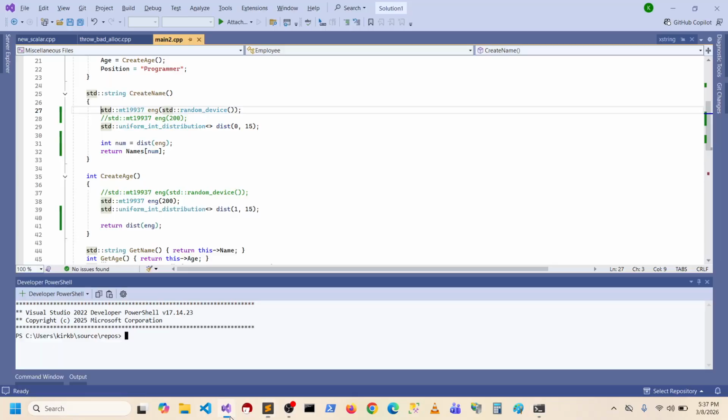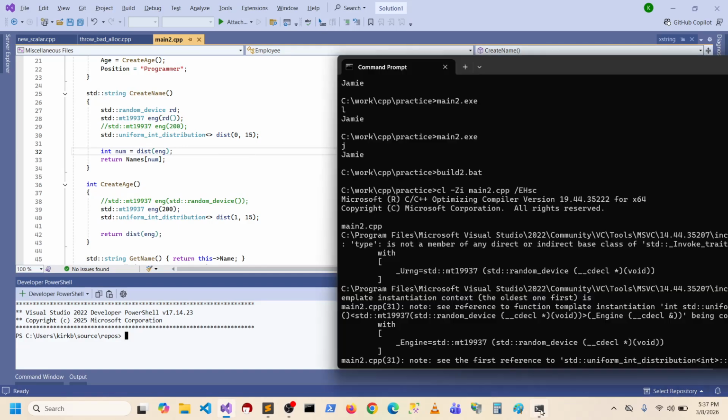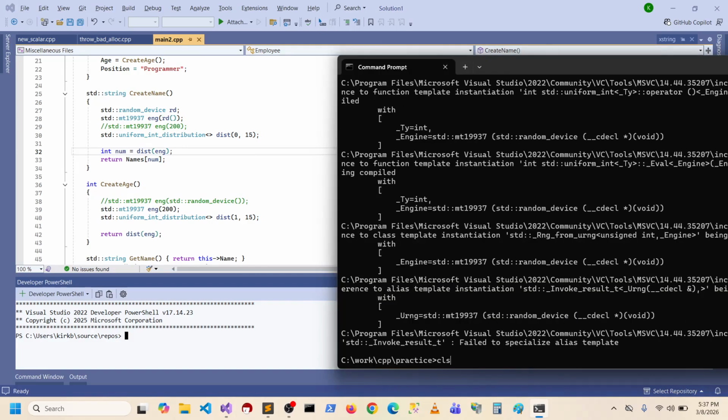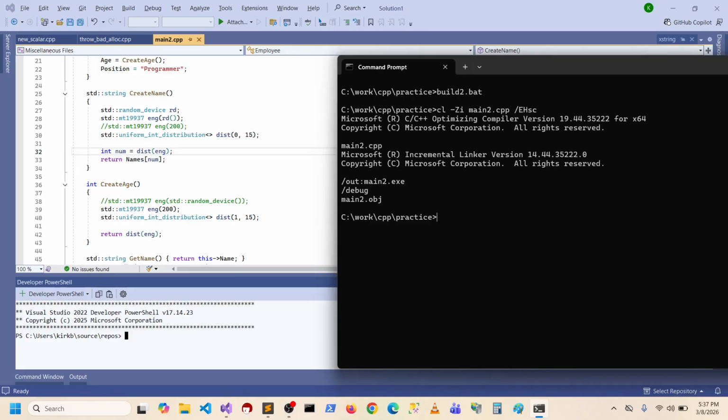Okay, took those in. Clear that out. It's getting a little bit too big. Okay, so that worked. So let's see what we get now. Okay, so that's working now.